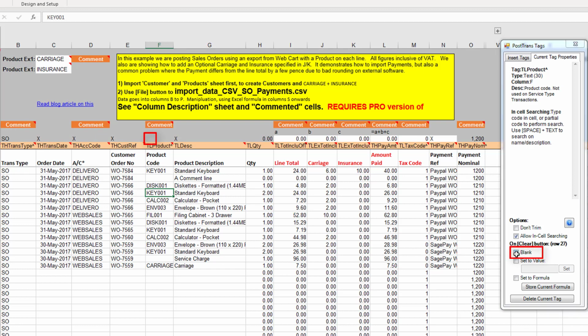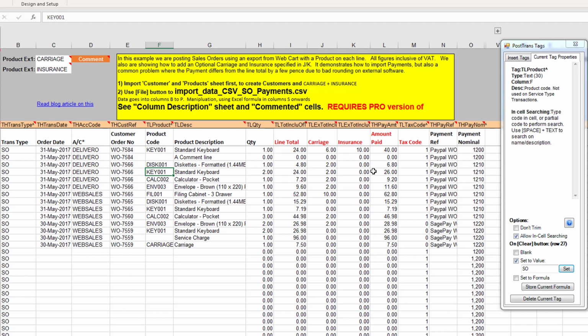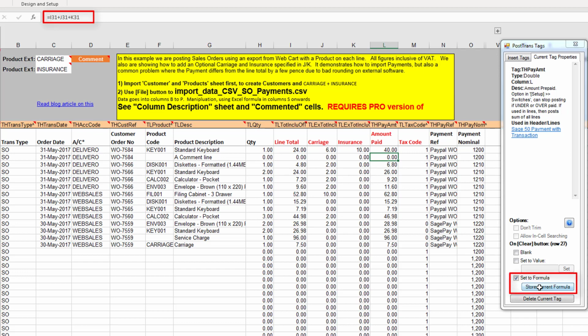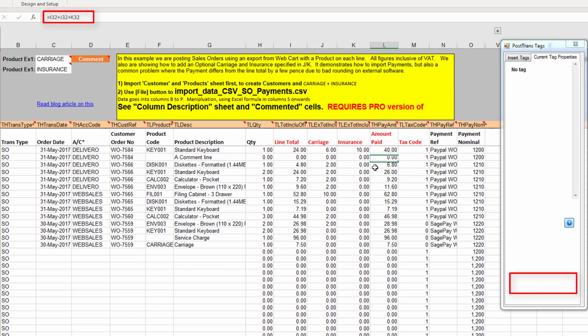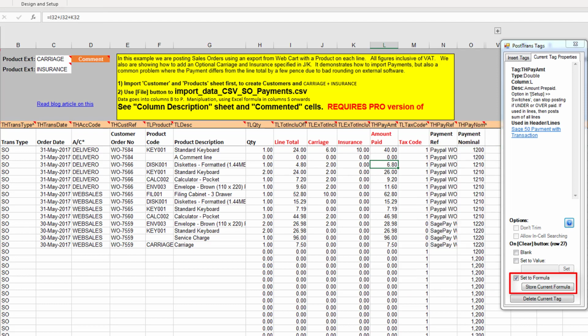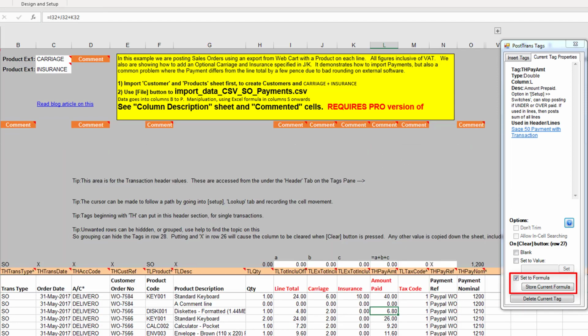And you can see here, I can just click on the blank, or I can say I want to set it to a value. So I could set it to the text SO, and I'll just press that button, and it's now copied that up there. I haven't got the problem of working out where it needs to go. I mean, normally I could actually have that completely hidden. And the same is true for a formula. So if I move to a formula, I've set a formula in this column. If I say store that formula, then it's now put that formula up into the store again on row 27.